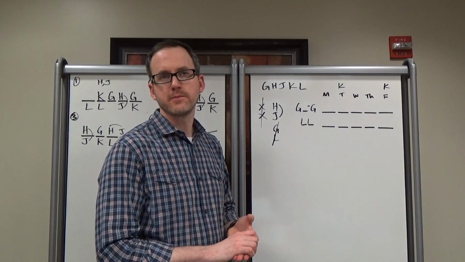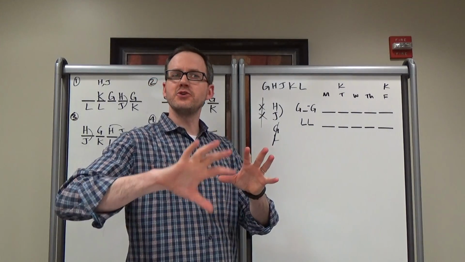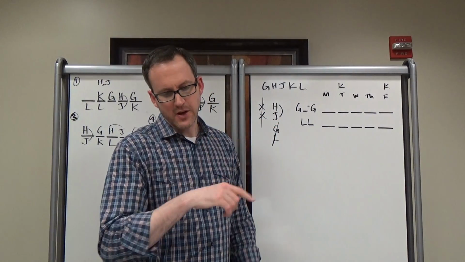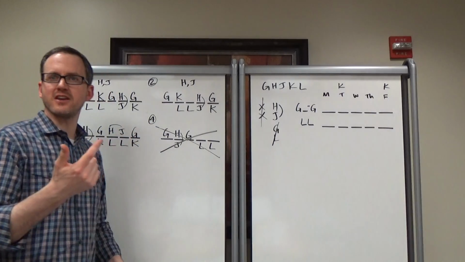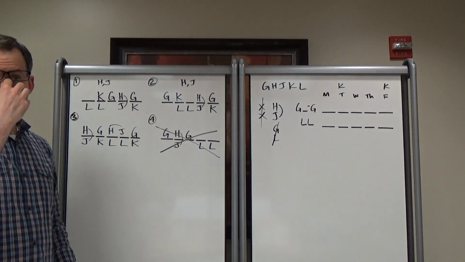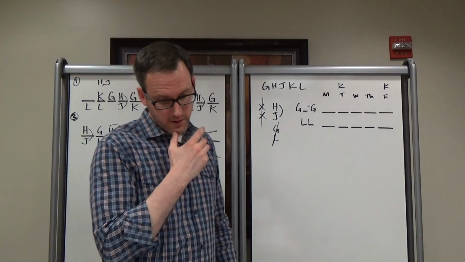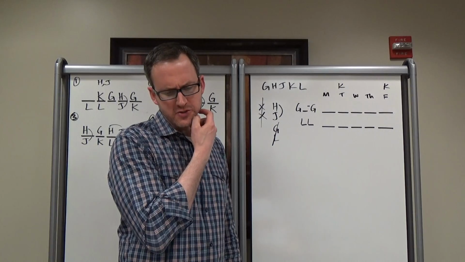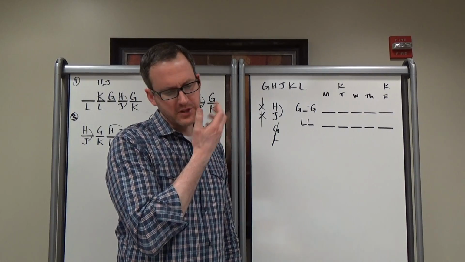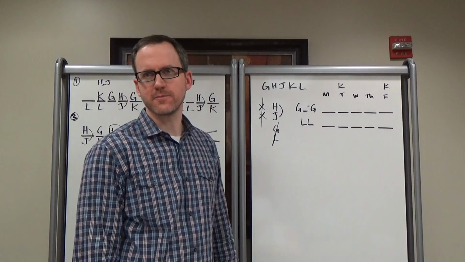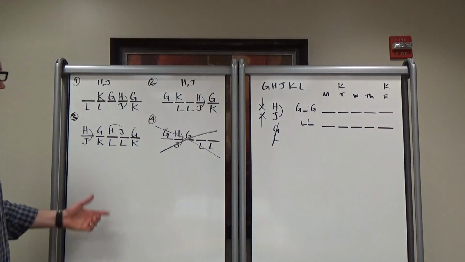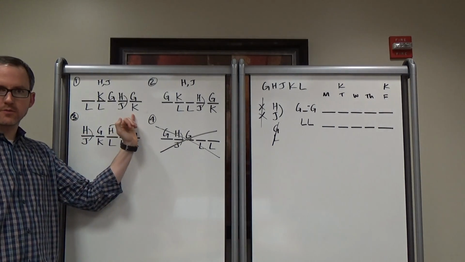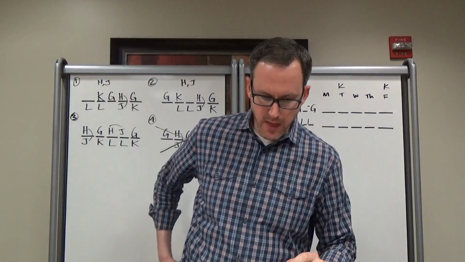And what's the problem with E? If you have 2 J's, then you don't have a J with H. Oh, wait. Well, you could. I guess you could put an H above one of those J's. But what's the problem? The H can't be on Friday because of K. K has to be on Friday. I don't remember why. And so then you'd have to put the H above the Thursday J. But then you don't have room for the G's. Oh, that's messed up. Yeah. All right, another way of looking at it is if you look right here at your LL, you had a K here, right? And so that's a problem.